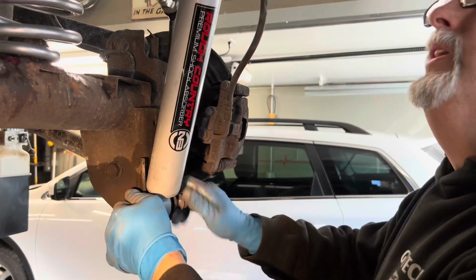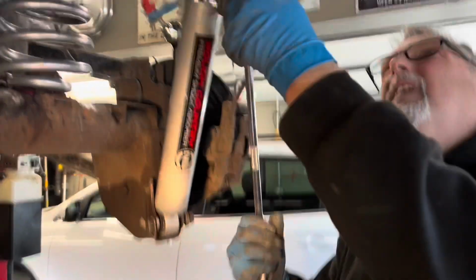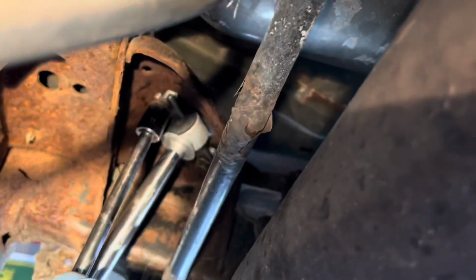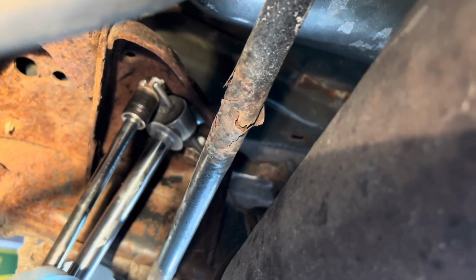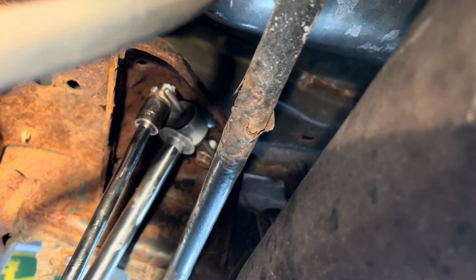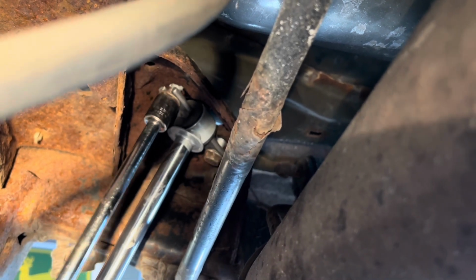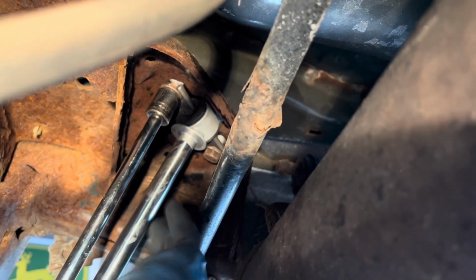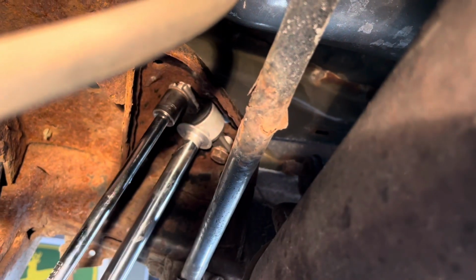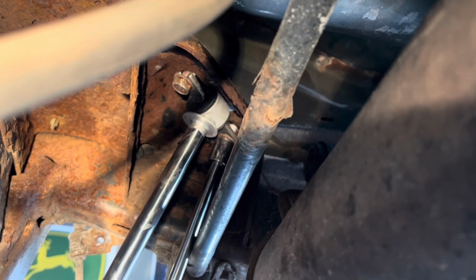These are 18s on the bottom and 16 on the top. You want to try and center these if you can. See how they're moving around a little? Get them so that they're kind of in the center, so you're grabbing about the same amount of meat on both sides. Let's snug these up and take a look and see.